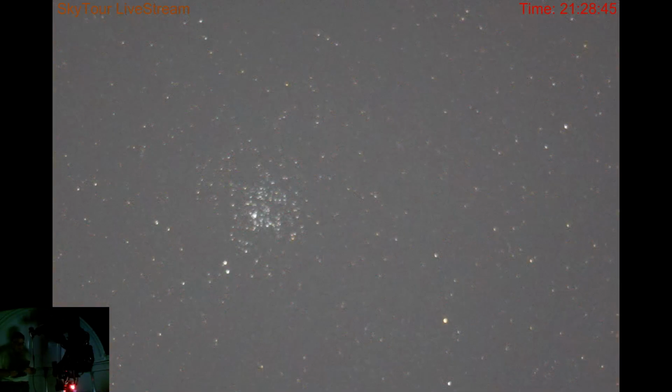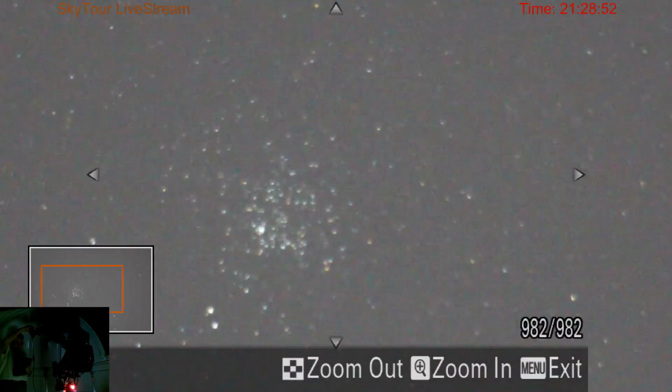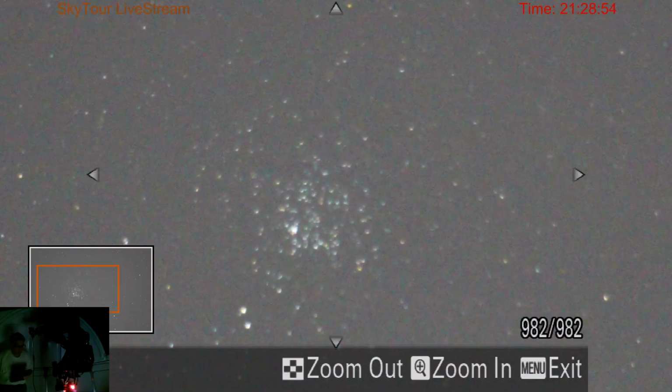Now, check out this cluster. Let's go to the view here. This cluster of stars, you see, it's in murk, so that's why it looks a little wacky like that. It's really not that good. Let me go look out of the dome for a second here. Okay, it's actually in a little bit of cloud that's just above the moon. So the fact that we can see it at all is amazing.